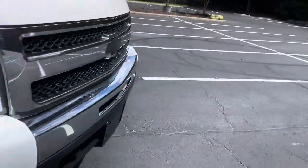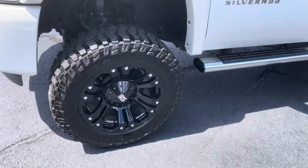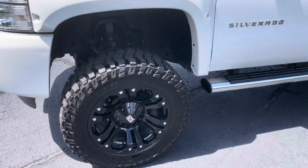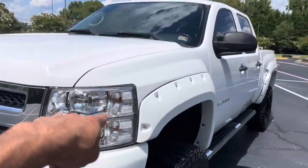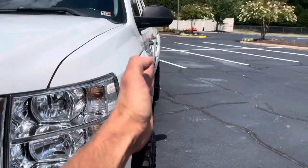We'll go over the other side. You can see the sun's kind of blazing over here. There we go, much better. 20x10 XD Monster wheel, wrapped around a 35x12.50R20 Cooper Discoverer tire. Pretty aggressive tread. It looks aggressive standing from the side. It's got aftermarket Bushwacker fender flares on it, and the tires match up damn near perfect.